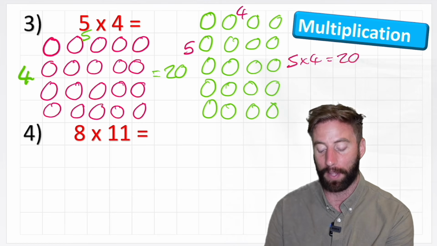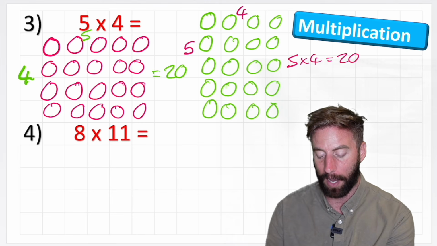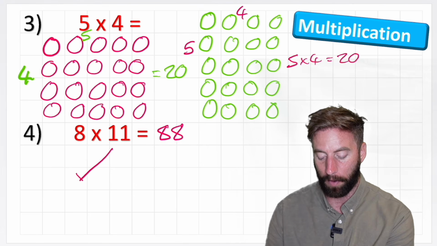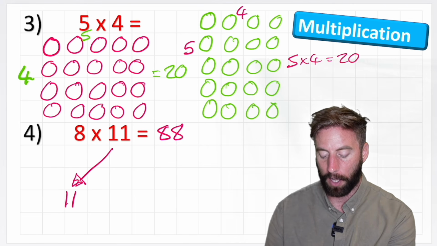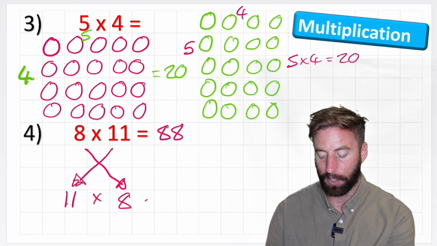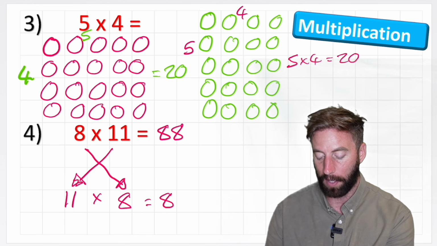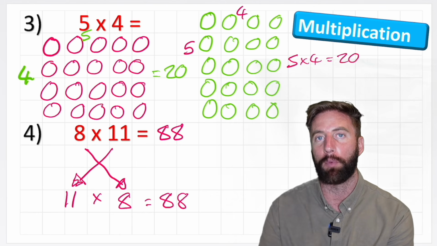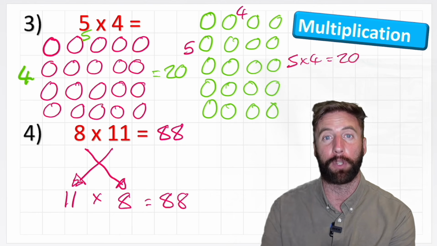And let's demonstrate it with 8 times 11. 8 times 11 is 88. But also move mine the other way around. Start with 11 times 8. And 11 times 8 is also 88. So multiplication and addition are both commutative. It doesn't matter which way around we put the numbers in our question.